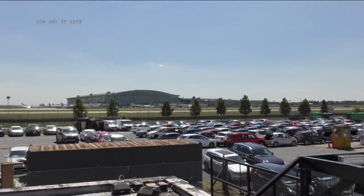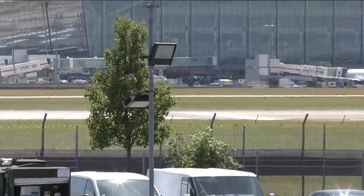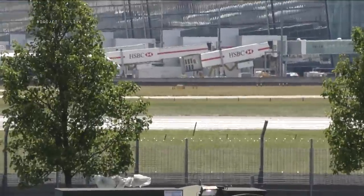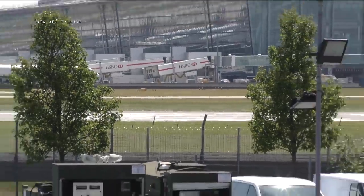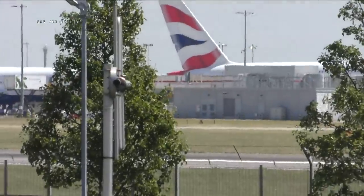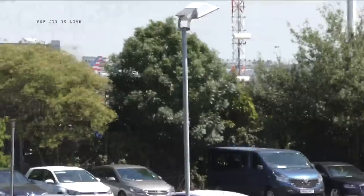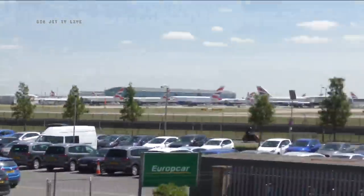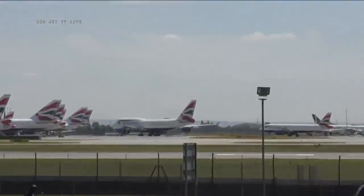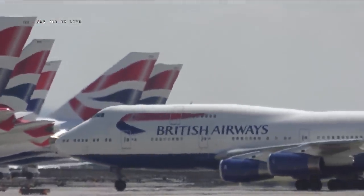The piano keys are right there, guys. Exactly. That is the piano keys. You can just about pick them out. The touchdown zone is right just opposite. Yeah, you can see the blackness there. Just where that 380 tail is, that's your main touchdown point, but it actually continues all the way down. What I've noticed here at Heathrow as well, the touchdown point is quite close to the actual end of the runway compared to other airports. Why that is, I don't know. I'm sure somebody will be able to tell us in just a second.